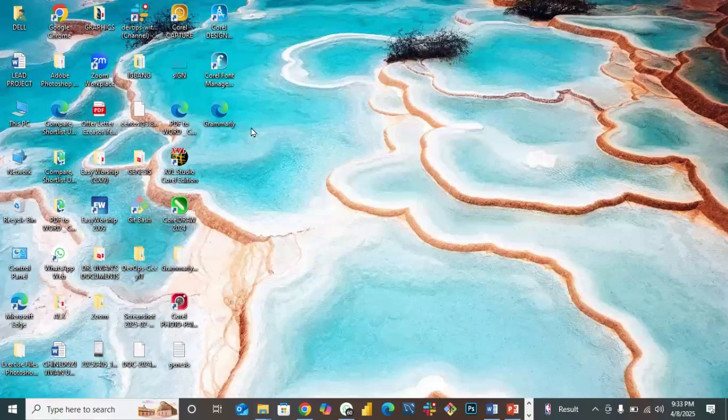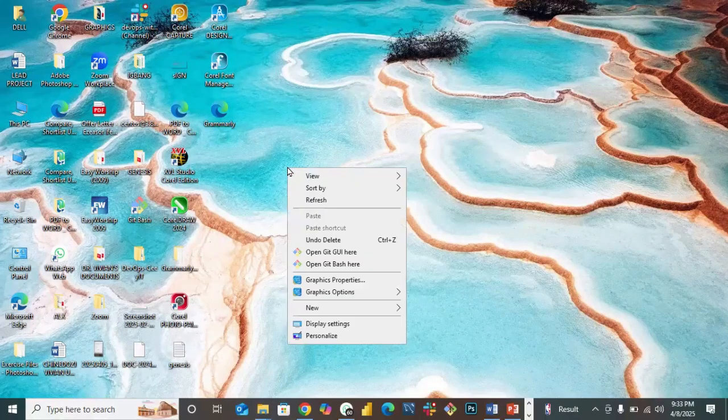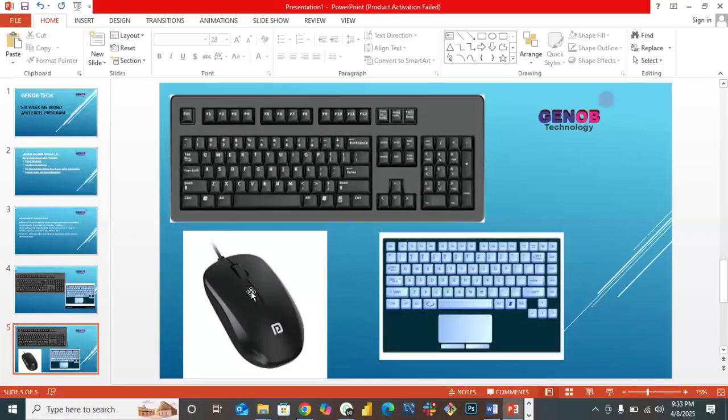Okay. Then I'm saying I want to create a folder here. For me to create a folder, I stand on an empty space here. This is an empty space. You right click. Before now, I said this is the mouse. This is the right click button. This is click, which other people call left click. And this is my keyboard. This keyboard has no mouse. It only has the navigational keys and others.